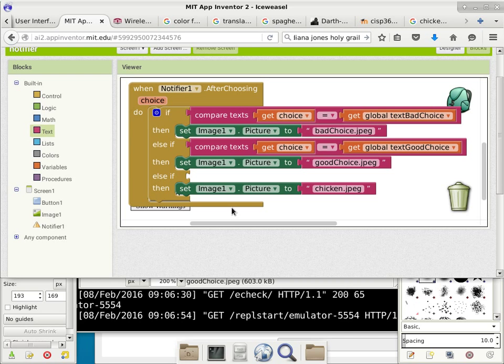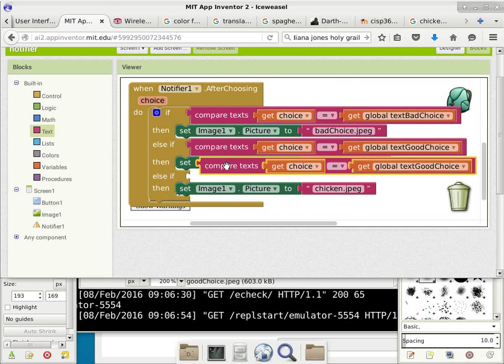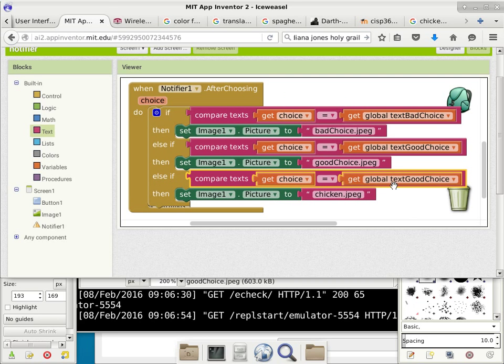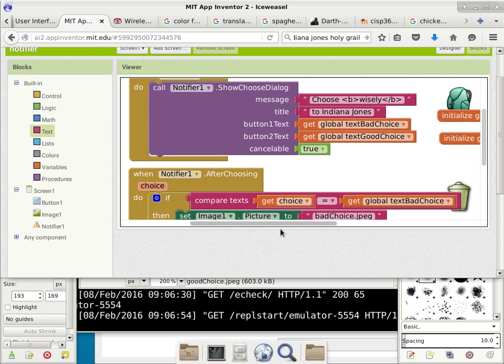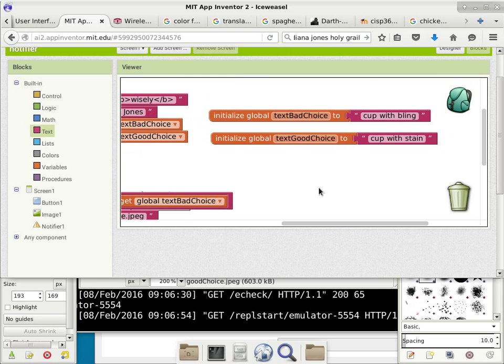The other way to look at this is, well, I still want to confirm that it really is the cancel button. And you can do that by comparing against just the word cancel. So we'll go ahead and duplicate this block here. And this time we want to compare against cancel. But once again, I don't want to write out cancel. Instead, I'll have another global variable initialized to just the word cancel itself.